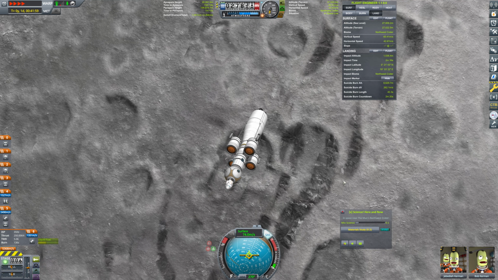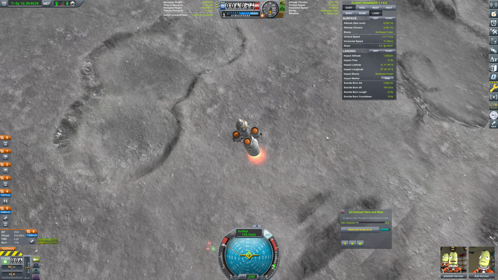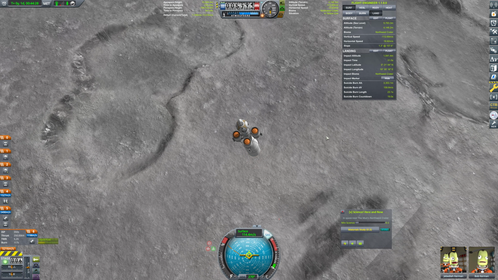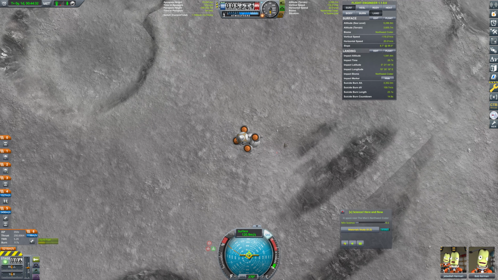And you can see our burn countdown is going up. That's what we want. I'll burn that until we are at about 20 seconds. This is not the most fuel-efficient way to land, but it is a bit safer. So we're now 20 seconds away from the burn, and now we'll drop again until we're about 10 seconds.